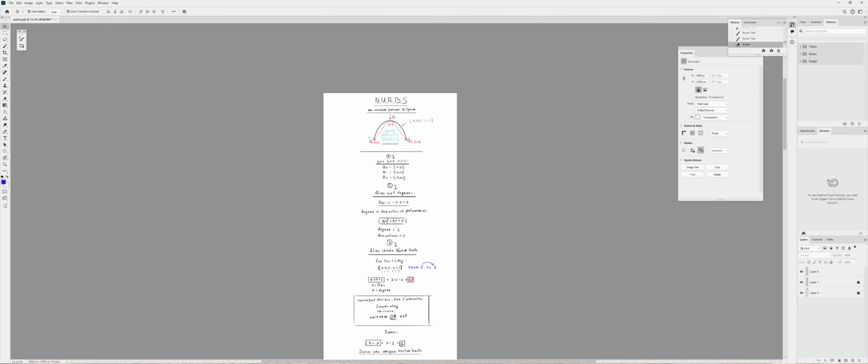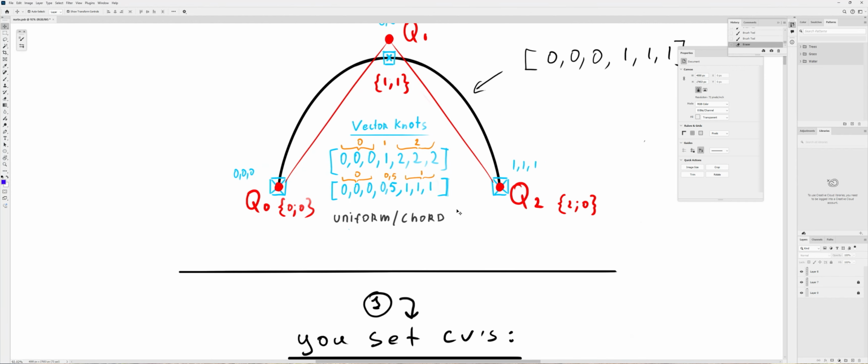I will go back to the top, and now I would like to talk a little bit more about vector knots. Now you already know that the vector knots are designed to define the space of the T parameter. Is it a uniform space or non-uniform space? Which means that the vector knots define spans. You have 1 span, 2 spans, 10 spans, a million, a gazillion spans, or whatever.